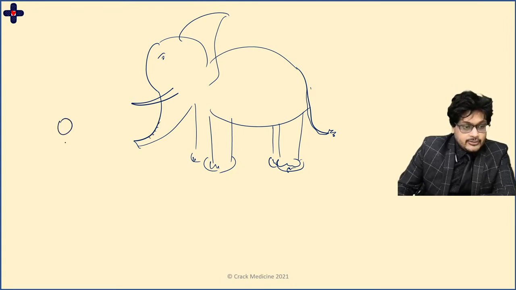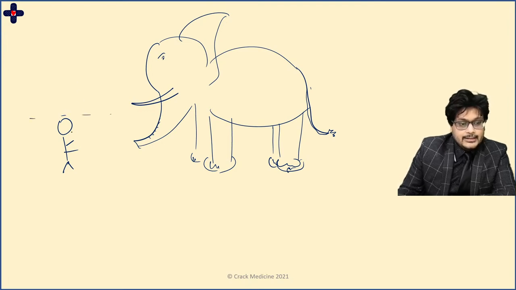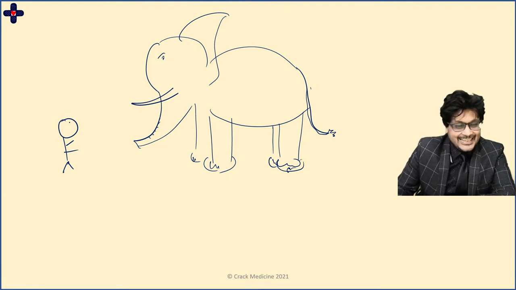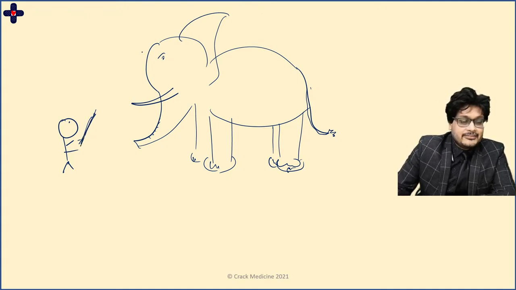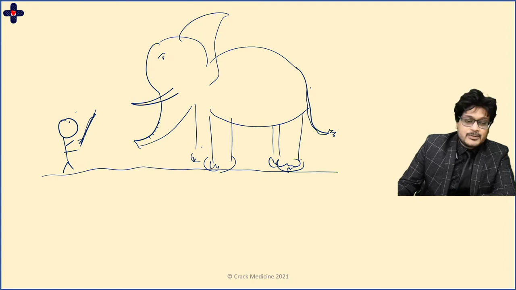And if I draw a man over here, this man will be almost 1/3 or 1/4 of the height and the size of an elephant, right? Okay, I just erased the head of the man, so it's a headless man right now. Okay, looks like an African elephant to me, right? So this man over here, the master of the elephant, has a stick in his hand. Usually they have a stick. The stick is not even 1/100 size of the elephant, right? But this man is able to control this elephant using this stick, which is 1/100 or maybe 1/1000 of the size, and it doesn't even have 1% of the net strength of an elephant. So how is it able to control this elephant?